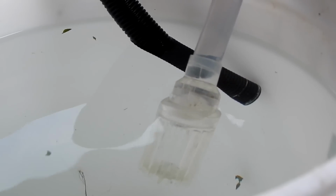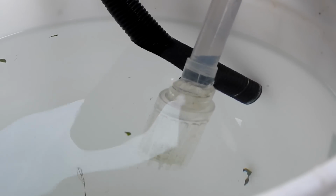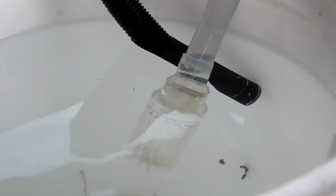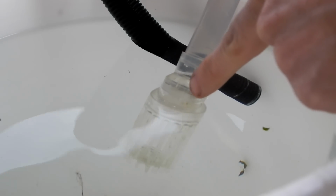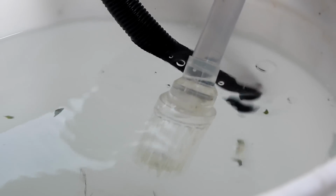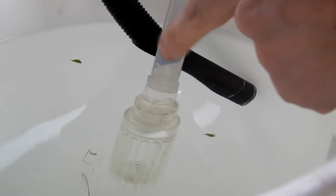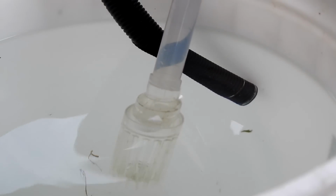Alright, a little bit of focusing there. So when I lift, I'm going to do this kind of at the same time here. When I lift the primer assembly, you can see water is sucked in. Then when I push down, water can't go back down at all because this check ball only allows water up. So I'll pull up again and down. As I lift up, it sucks water in, and you can see that water is coming in to the inlet side and air is coming out of the output side because it's making one whole loop around.